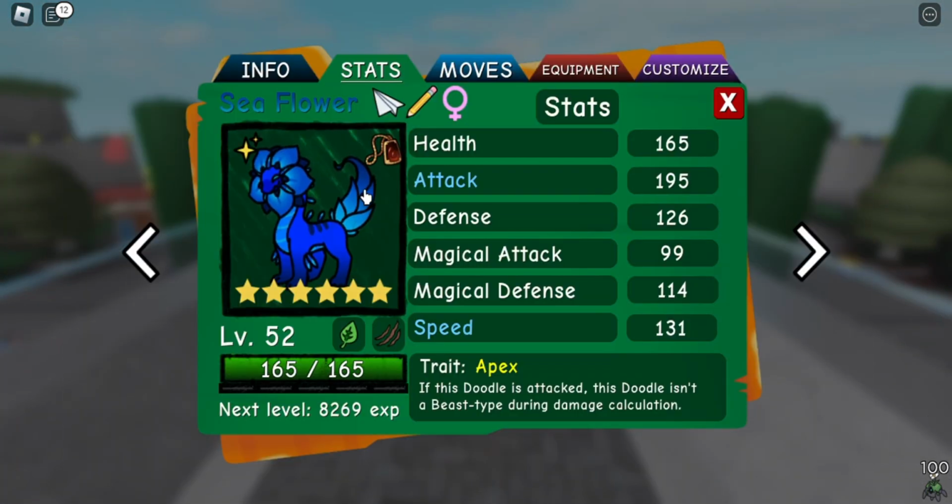Carnivower, it's honestly pretty nice. Apex is a good trait. Pharsi is also another good trait. Since I tried Apex, it's pretty much made you just a regular beast plant type. So you're 4x weak to fire, you're neutral to bug, weak to mine, etc.